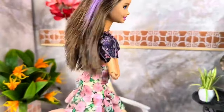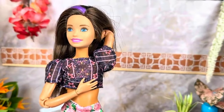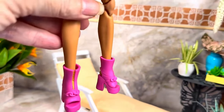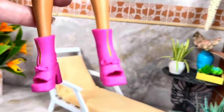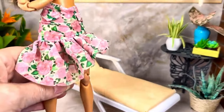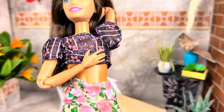The skirt almost fits her but the top just will not fasten in the back at all, so it was quite sad. However, the shoes kind of fit — they stay on, you just can't see her little toesies at the ends of them — but the shoes can kind of work. I want to try this on a different doll and see how it works.